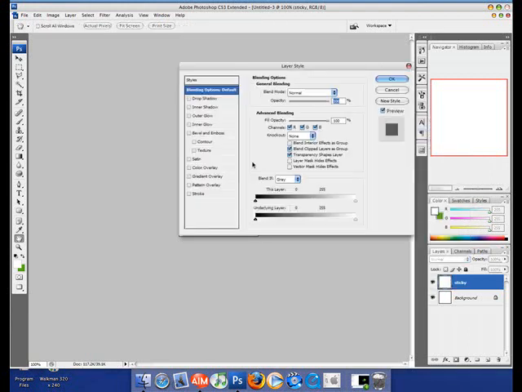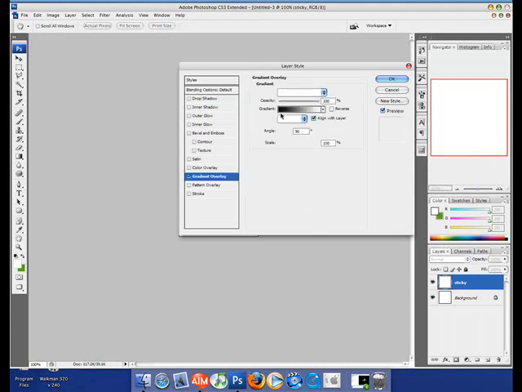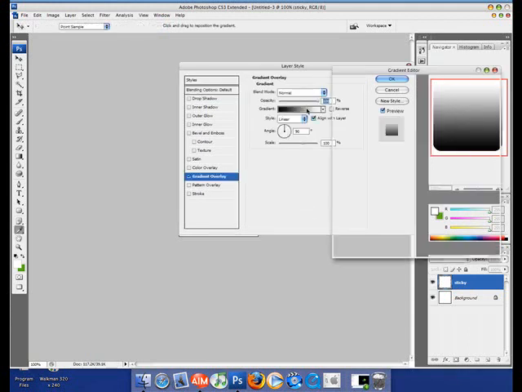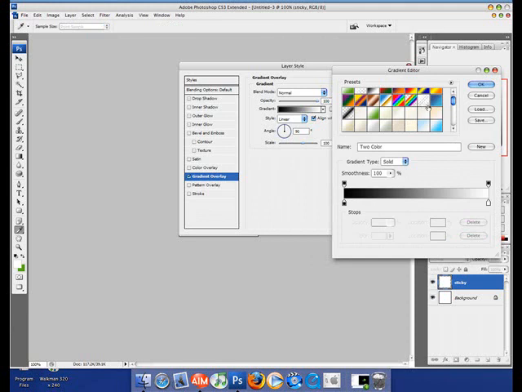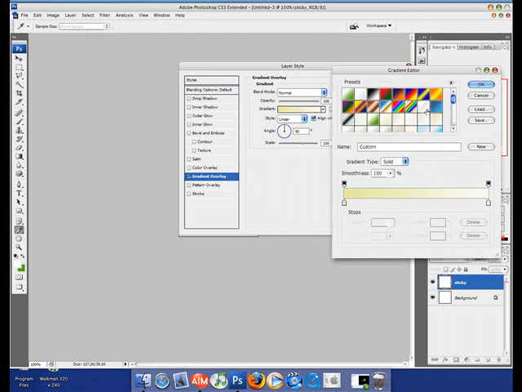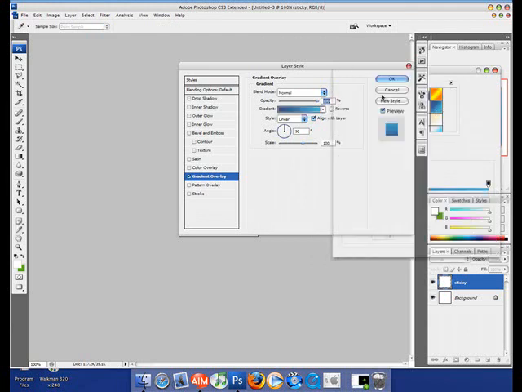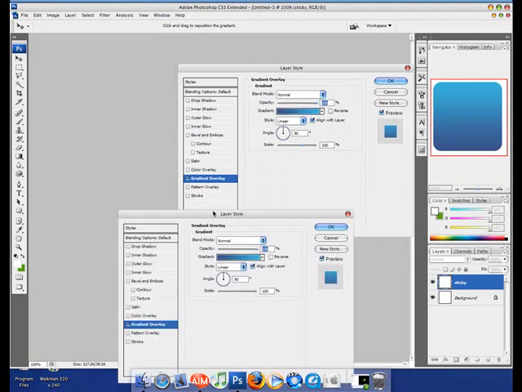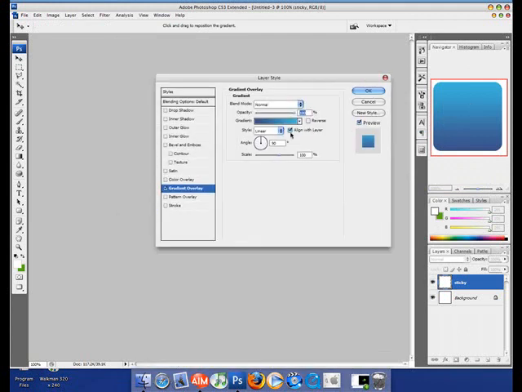Now, we're going to apply a gradient, and I already have some gradients that I downloaded that are Web 2.0. I'm not actually going to use one of them. I'm going to use this one, which I made. As you can tell, there's nothing special to it. But I recommend downloading some of these, because some of these are pretty good. They're nice and useful. I also made that one, but yeah, I recommend downloading a gradient pack. It's pretty handy. So we're just gonna add that gradient. We can see it right here.